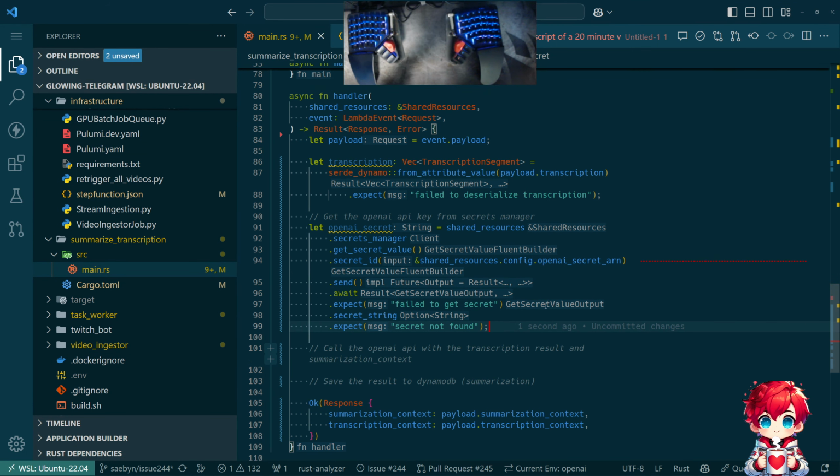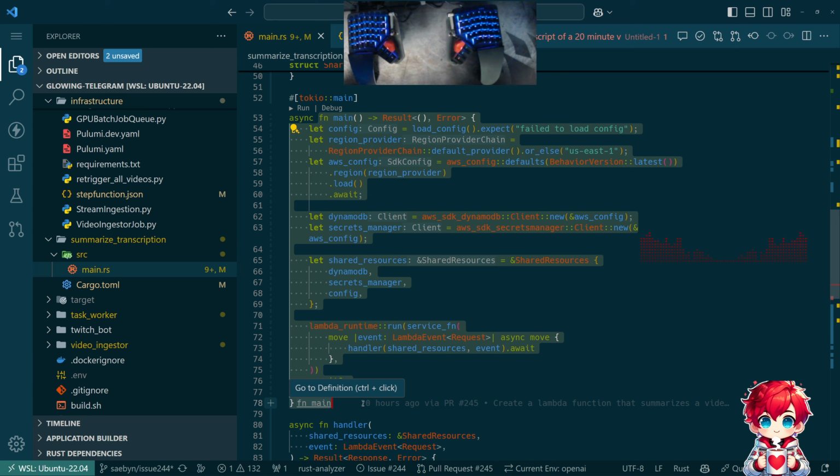So let's see, what did Copilot just generate for us for this OpenAI secret? This grabs our shared resources, which is basically what I did here. The main function gets run when the container for the Lambda is initialized, when the container for the Lambda is started.